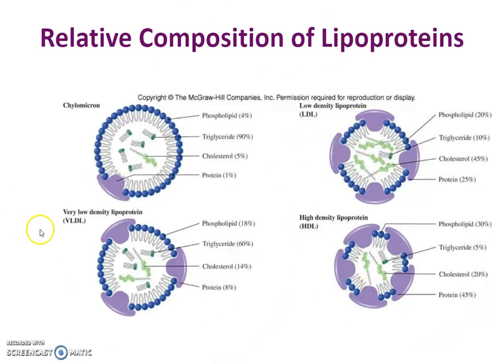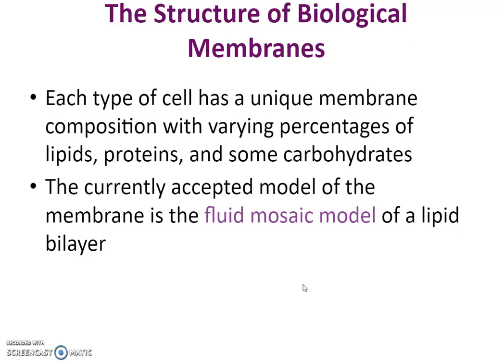So here are some pictures of the very low density lipoproteins. Here's low density and here's high density. And you can see how the low density ones have more phospholipids and less protein. Those are not good for you. So you want more protein in the cell membrane. You want it to have a higher density. And so these ones right here are going to help to keep these ones at a lower number, which is what you want.